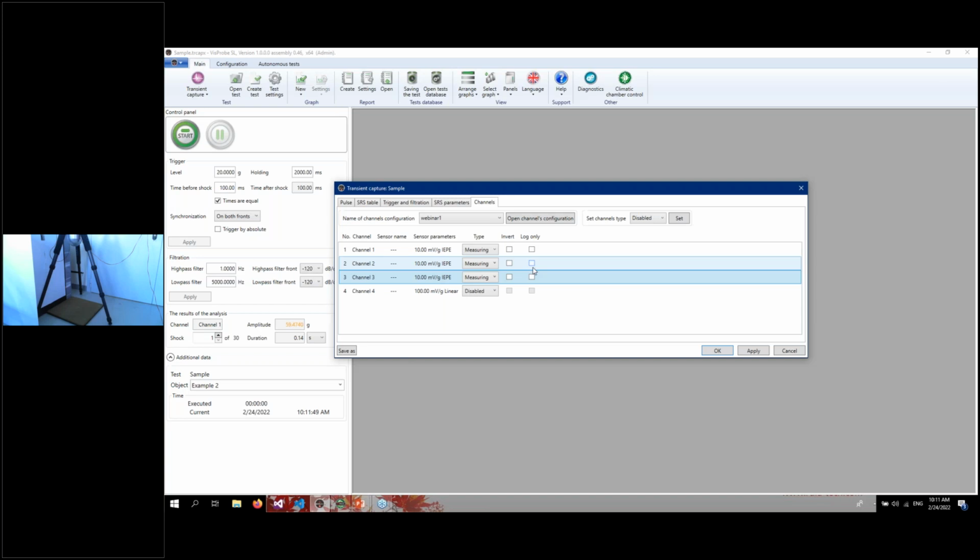Our second and third channels are connected with X and Y axis of our accelerometer, so we will set block only. In that case, we won't capture shocks by these axes, but we will still get the data. Let's apply our settings and press OK.